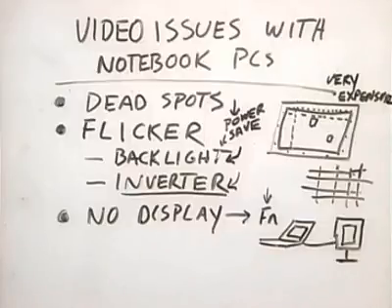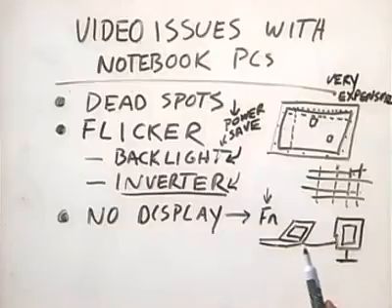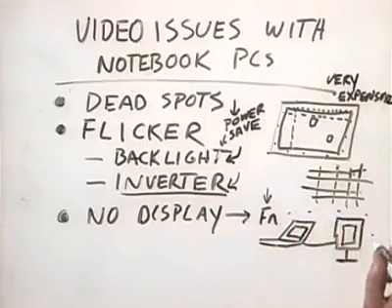So what do you do if that's the case? You've plugged it in here, you cannot get a display on the LCD, you can get a display on the VGA. What do you do? Well, the first option, and the least expensive option, is to just leave that VGA monitor plugged in, use the notebook system as though it were a desktop system, and believe it or not, I have seen a lot of organizations do this very thing.